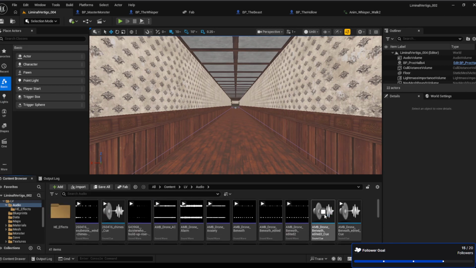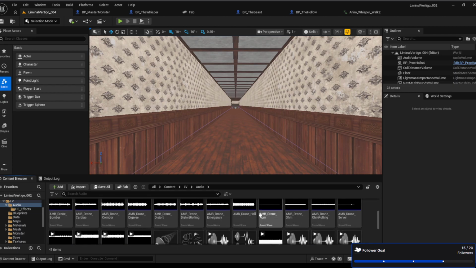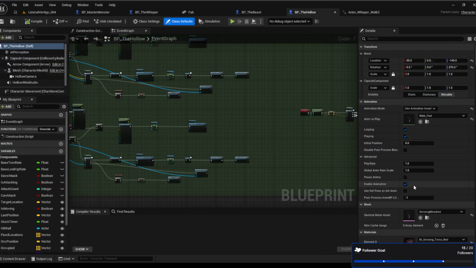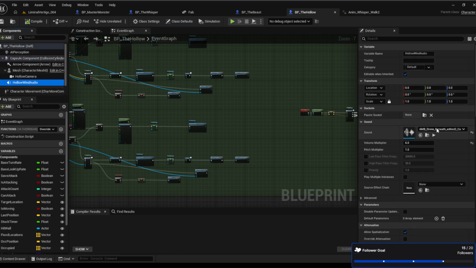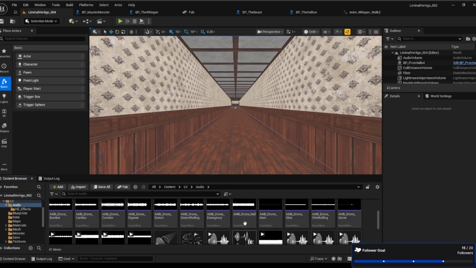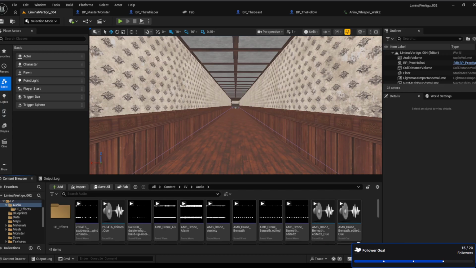Let's see. I don't know which one I actually use. I actually have to go to the hollow, go to their sound effects. I used the one called AMB Drone Beneath, edited to Q. So, not this Q. What's the difference?